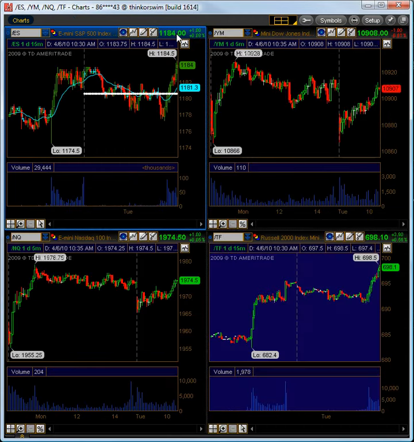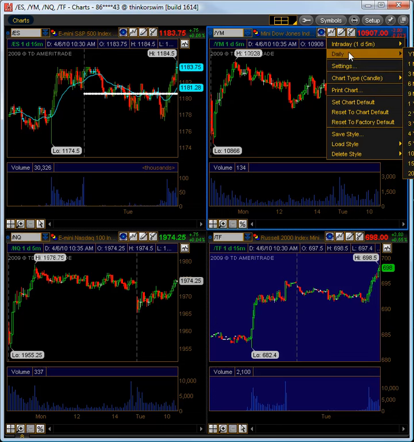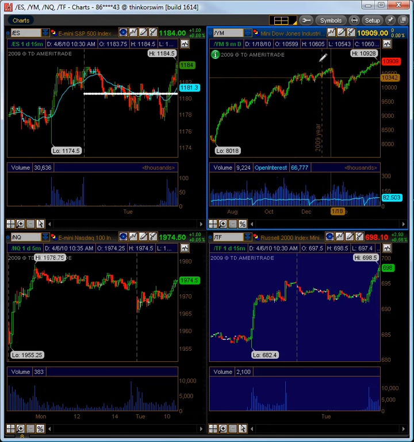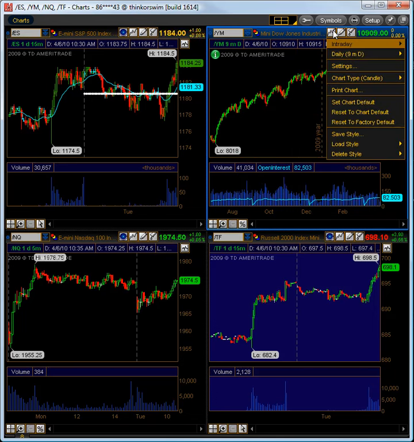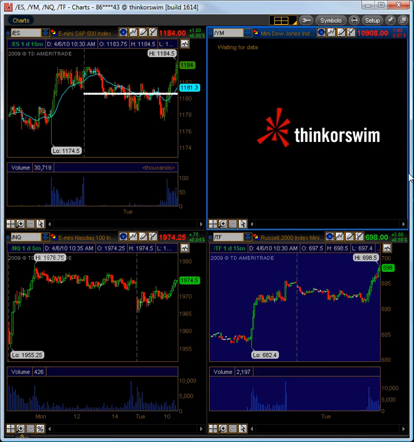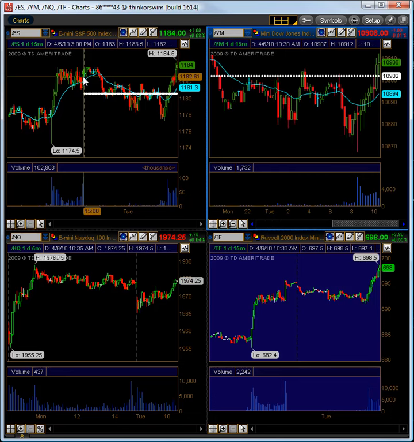Now when we go back to the four grids here, say we have an ES, a Dow, NASDAQ, and Russell, and we want them all to look this way. We want the 20 period moving average on here. We want the pivot points, and say we have this chart currently on a daily chart. Well, what happens is when we go to the load style and click cyan, which is what we called our style that we created, everything is going to revert to this style right here.